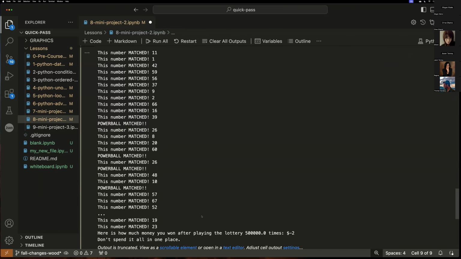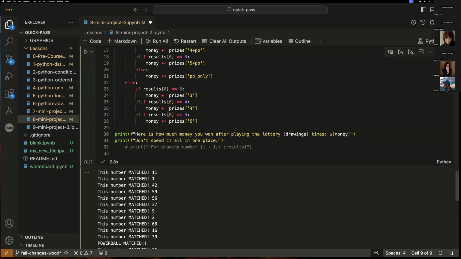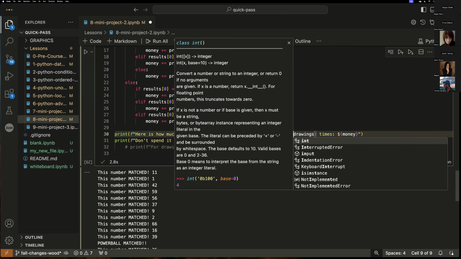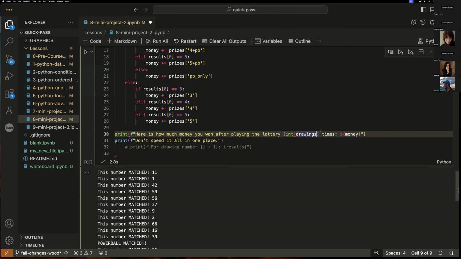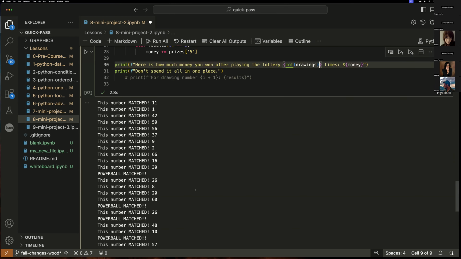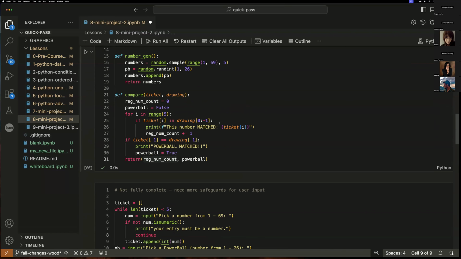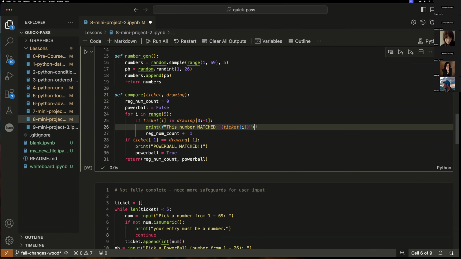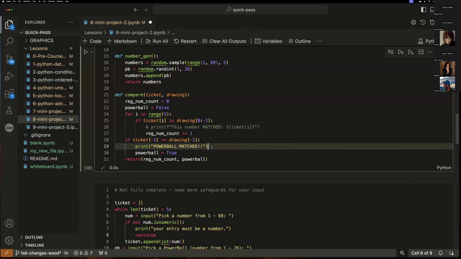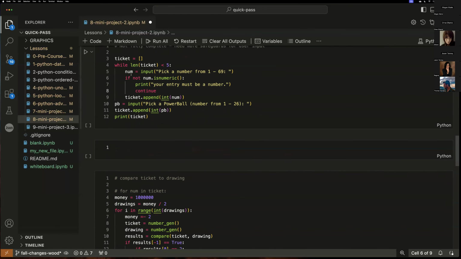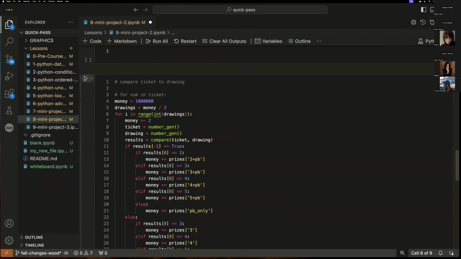Okay, I have an issue, but at least it's running. So it ran 500,000 times. Let me comment these out, because I don't need that, and I don't need that. Okay, let's run it again.